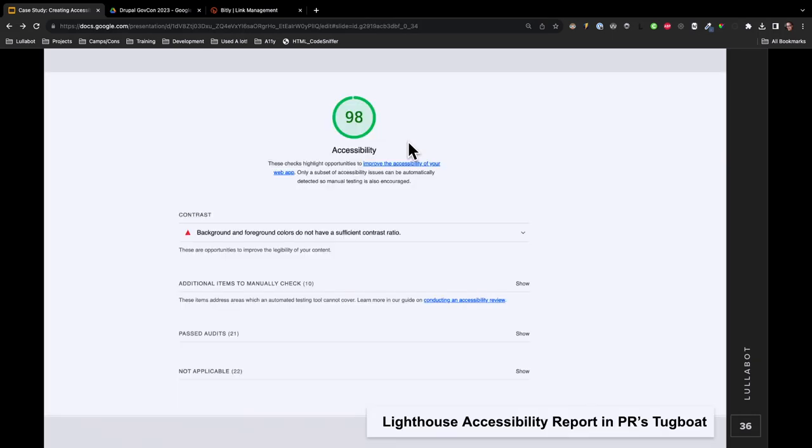So right here is a screenshot of Tugboat. We have data first testing, and you can review environments within a serverless platform. It's a wonderful tool. I highly suggest you check it out. In this case, you can see a Lighthouse integration of an accessibility report, which runs on every PR build for every page configured when it's integrated. If there's errors, you just open that tab, and it shows all of the errors, and it has screenshots for each error on the page.